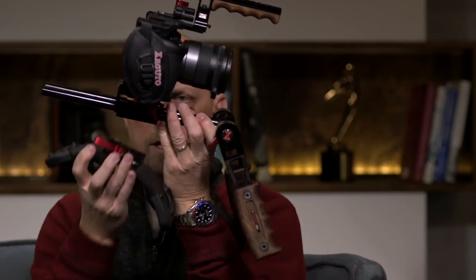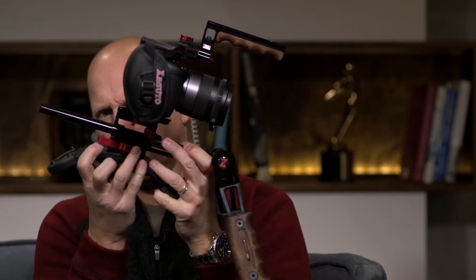Now I have the shoulder pad that'll go right onto the bottom here. And I didn't bring the EVF down, but now essentially you can see where you need the right angles to kind of clear your head. And go ahead and show them how you can slap that battery right on the back there to give you that right counterweight. Although this thing's so light, you probably don't even need it. So off here is where you'd have the EVF, and you'd be ready to go. I should probably show a profile, but that looks great.